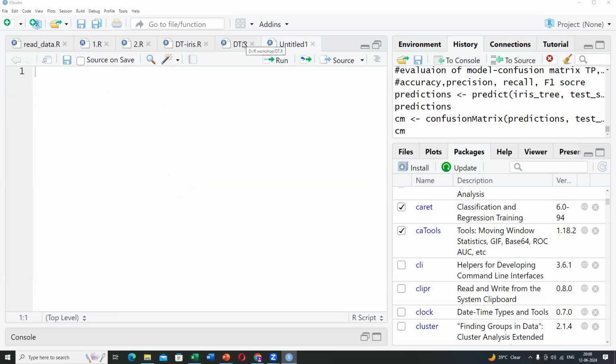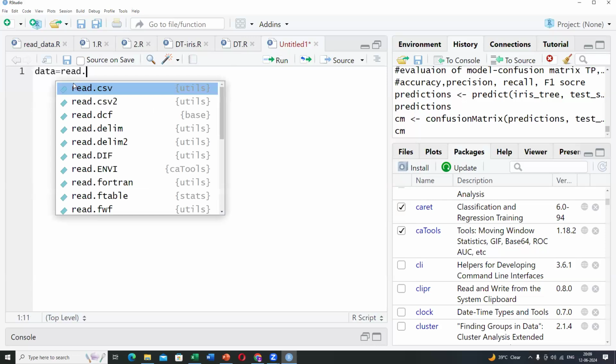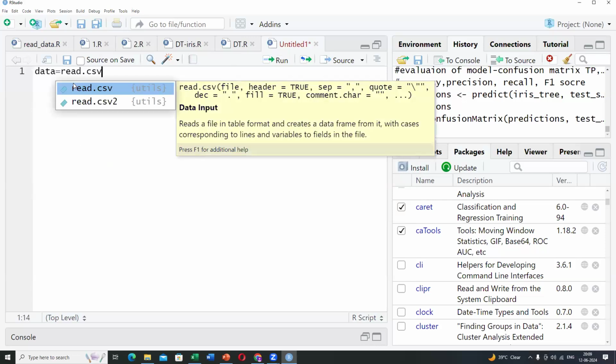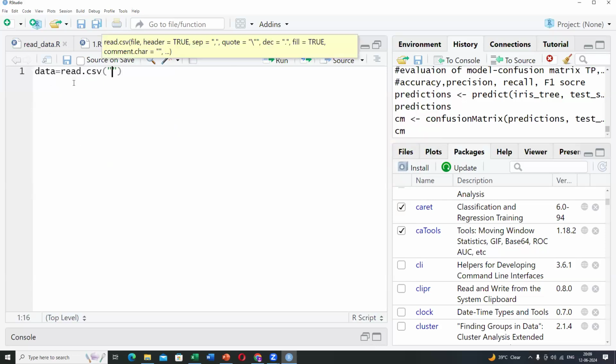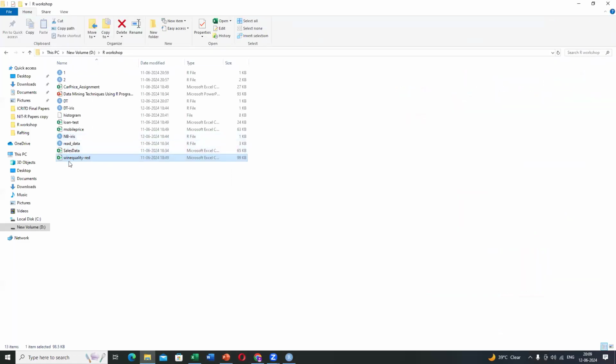So what we have to do first is read the data set. I can write read.csv, and here I have to pass the path of the file. I take this wine quality data set for performing the decision tree. So I right click, properties.